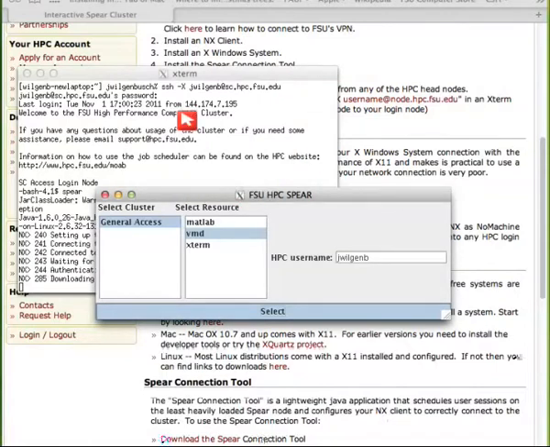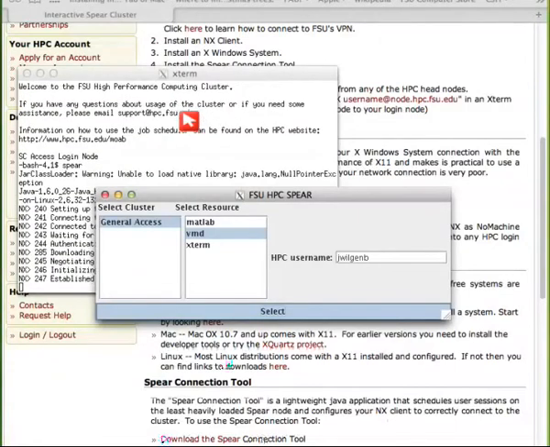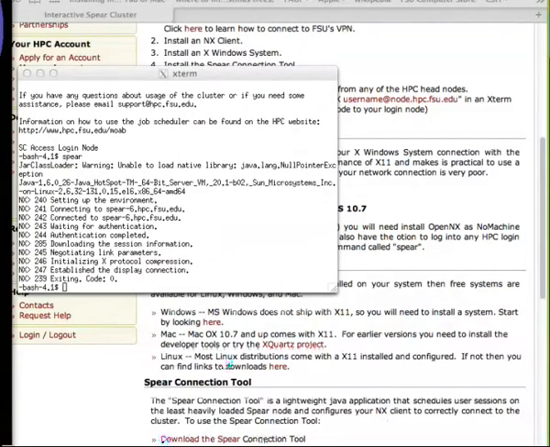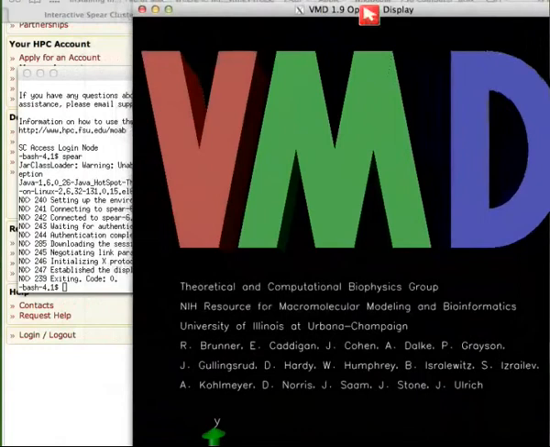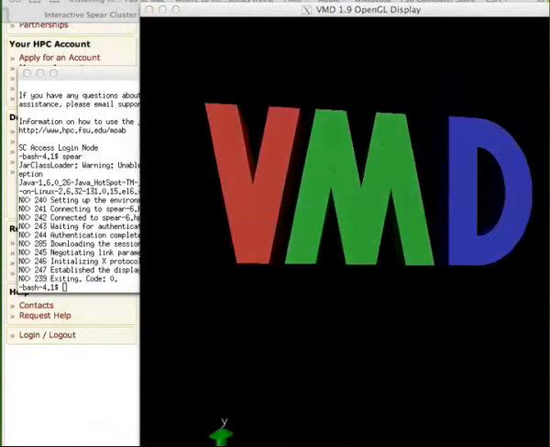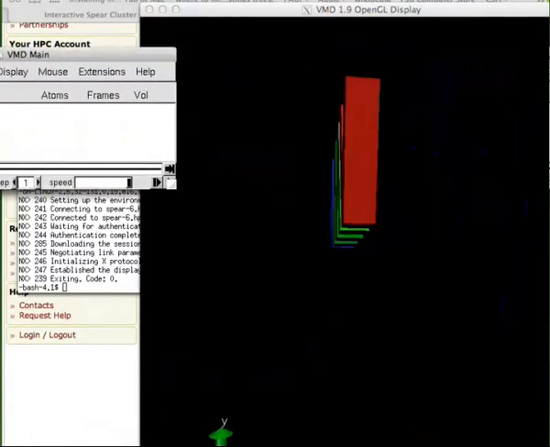I requested VMD, so NoMachine now is starting up. And just as you had seen before, VMD has started and is running just as if it were running on my desktop.